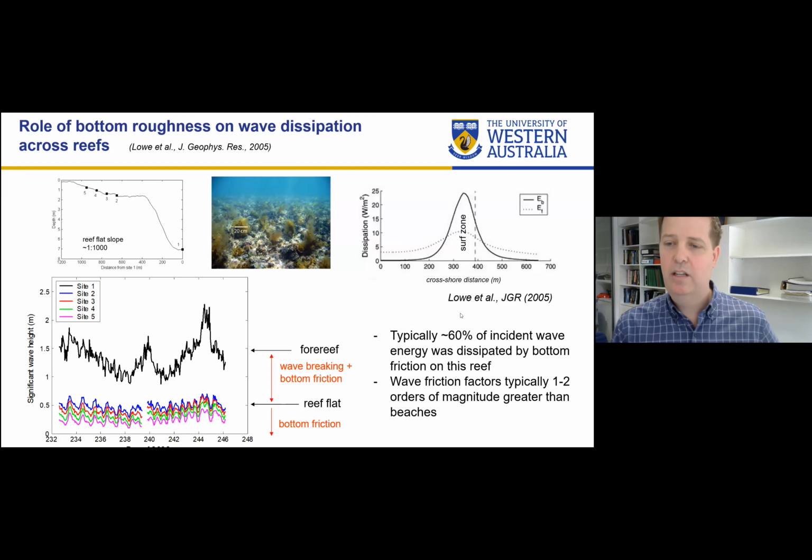So when we look at this specific reef, on average, we estimate that about 60% of the incident wave energy is dissipated by bottom friction rather than wave breaking. And this is, for those who are familiar with how we model and parameterize seabed interactions with wave friction factors, because the wave friction factors are typically 1 to 2 orders of magnitude greater than on typical sandy beaches.